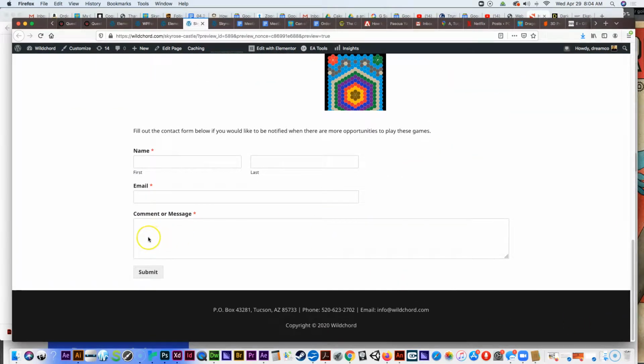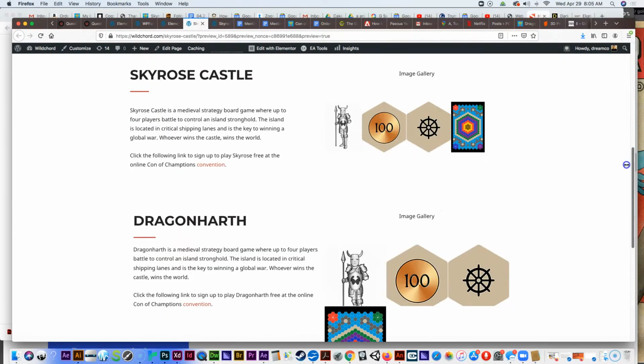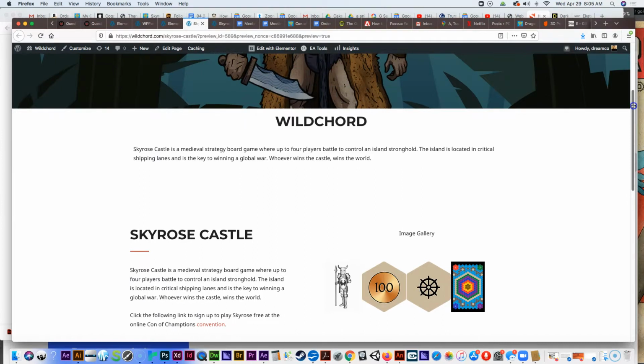If I want to, I can get rid of things like, I don't know that this comment or message box needs to be here. I don't know that first and last name needs to be asked for. You can just put email address. You tend to get more results if you just ask for simpler things. But of course, if you have the first and last name, that's nice because you can send an email out addressing the person by their first name. So lots of decisions to be made, but in general, I'm happy with what we got, which is the basic layout here for our landing page.